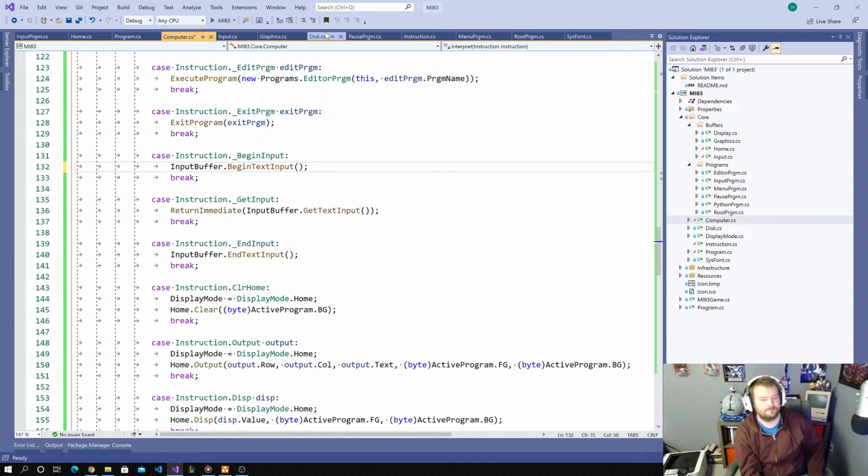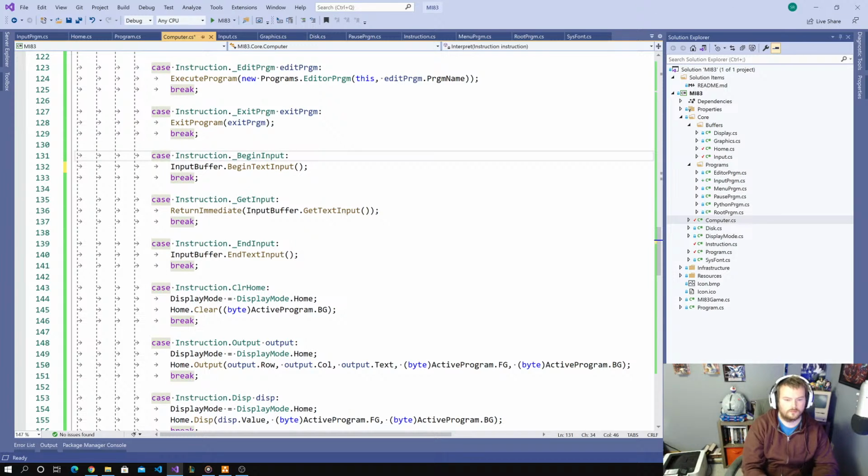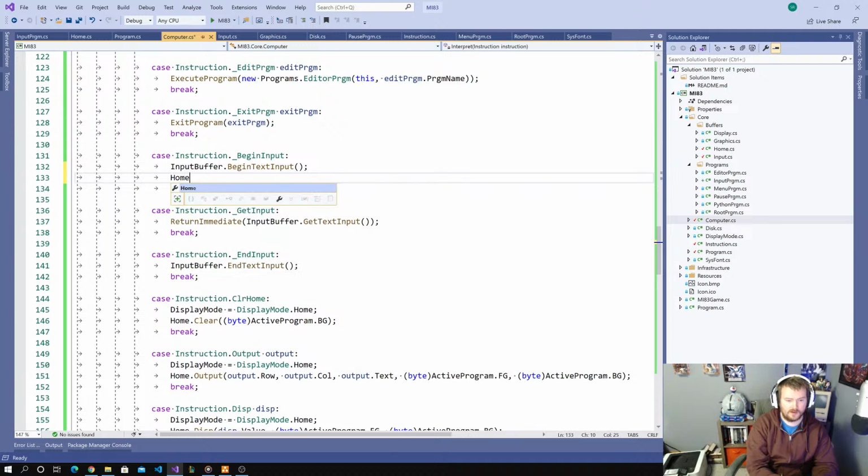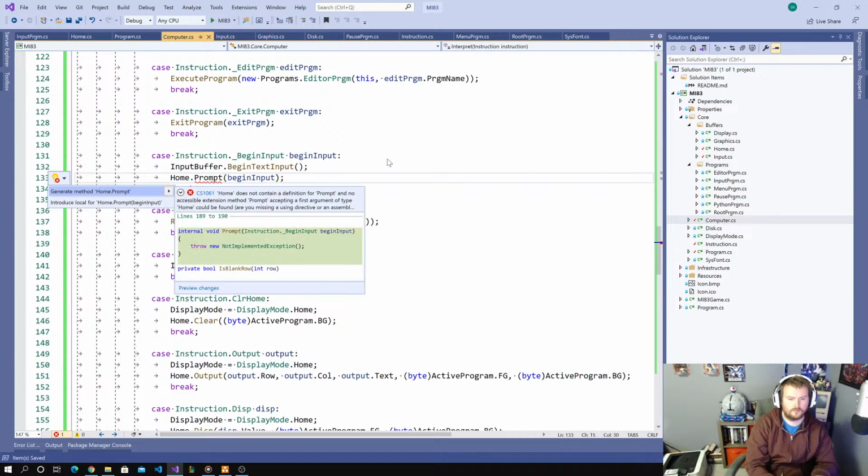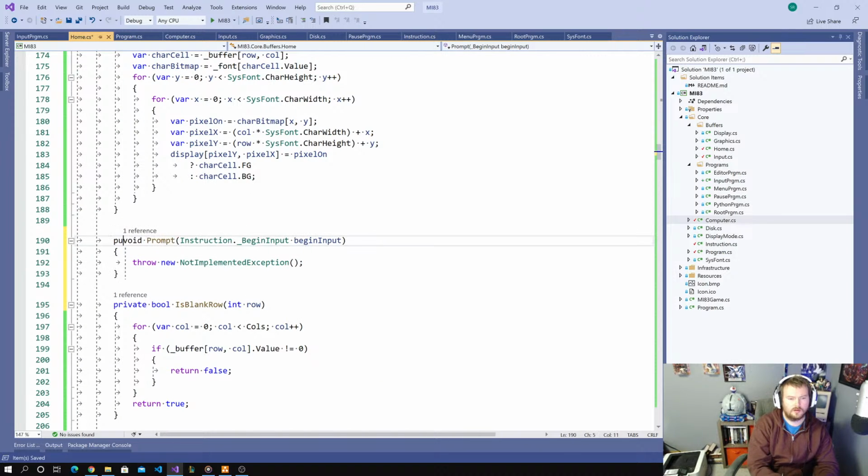Again, it has to record actual... so this could be input buffer begin whatever, and then it would be home dot prompt maybe, and prompt will... this is so messy.